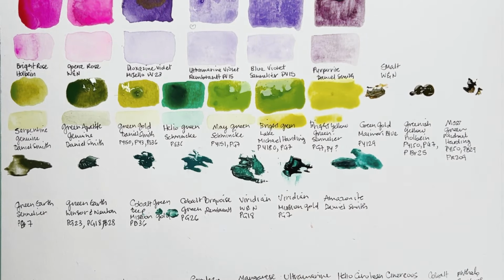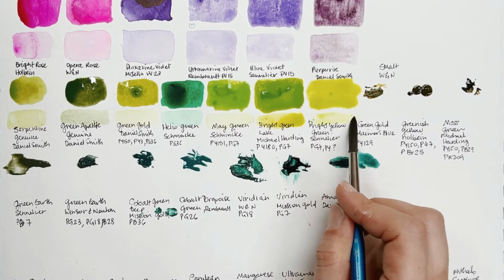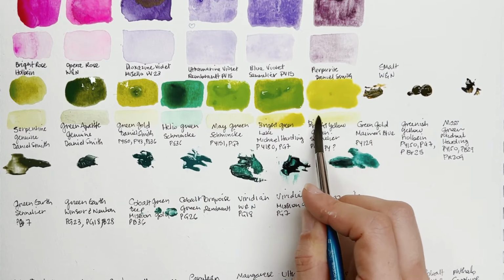And honestly, if I didn't have space constraints, I would have all of these greens, because I love bright greens.